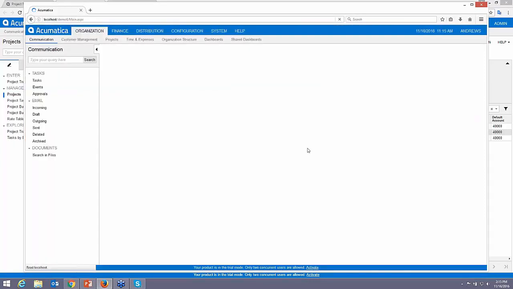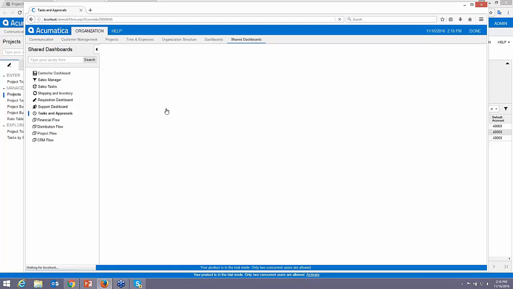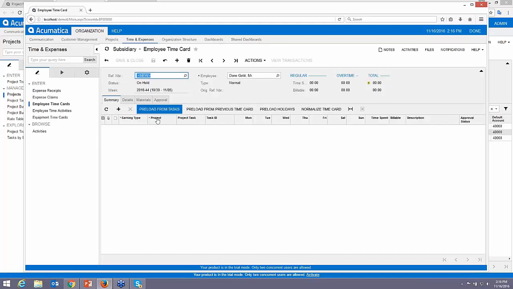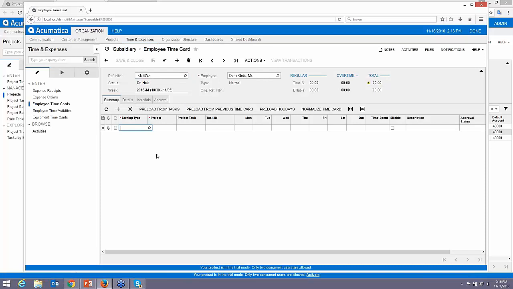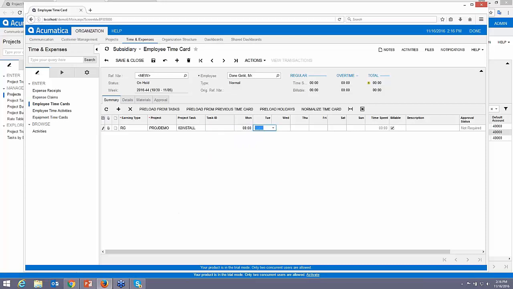This is one of the people that might be out in the field doing what they need to do, and they might go in and enter timesheets on a regular basis. So I'm going to click there to enter a timesheet. To enter a timesheet, it's pretty simple. You go in. I think this was the Church of the Apostles. Yeah, we just start typing, and it'll come up with that one. This is part of the installation, and we'll just say we spent all week on doing it. We'll do some repair work.